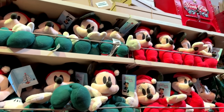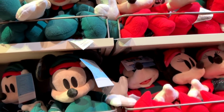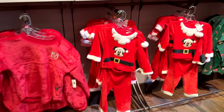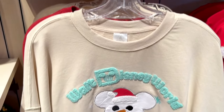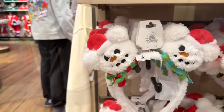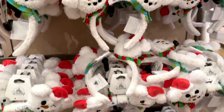There are some plushie Mickey and Minnie Christmas babies — love them, adorable. Speaking of babies, there are some baby outfits — how cute are those little toddler outfits and little toddler shirts! Here's a Walt Disney World snowman Mickey, love that, and some little snowman ears that you could wear right along with it — be a snowman!